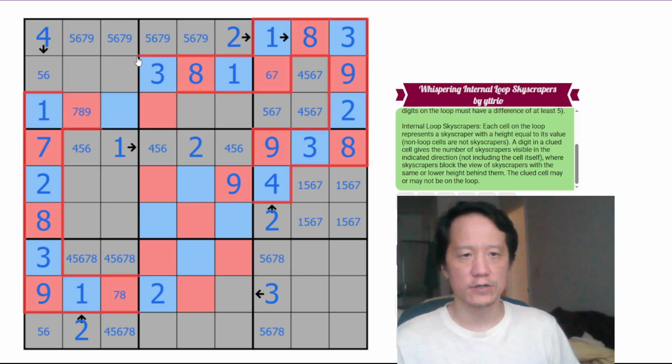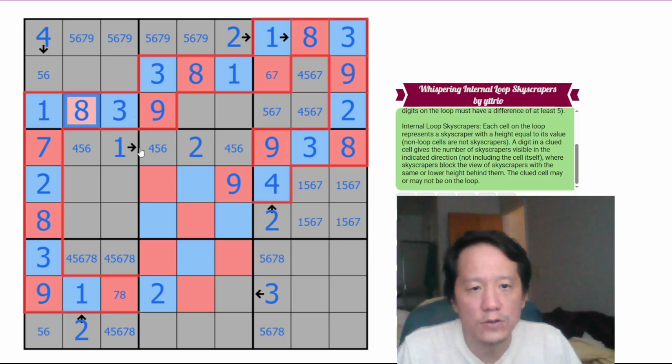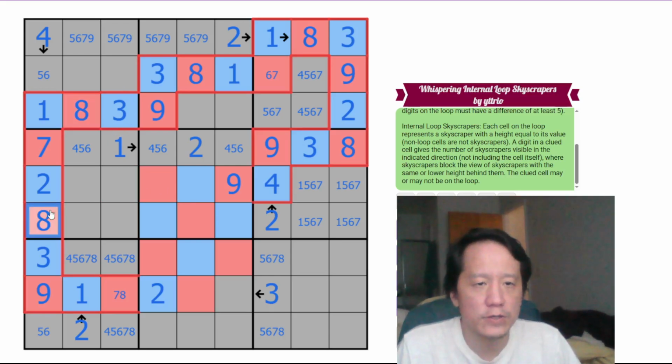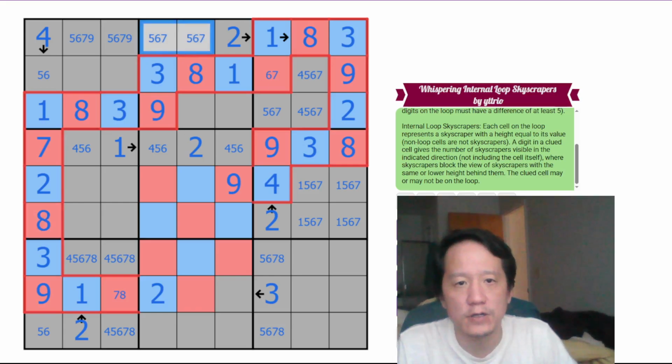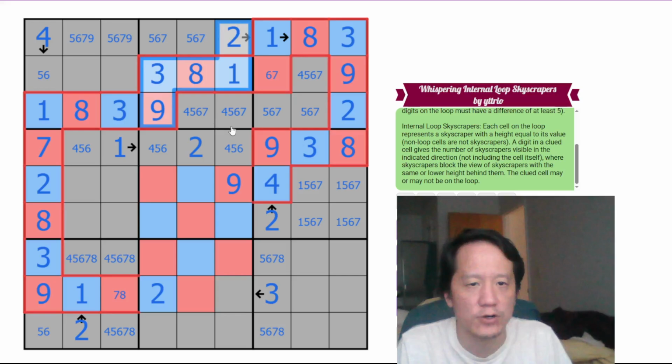So it has to go here. It has to go here. This is a 9. This has to be 3 because it can't be 1, 2, or 4. So this is 3, which makes this an 8. Okay. So 9 cannot be here. The rest of these digits are 4, 5, 6, and 7. 4 has to be one of these two digits, so therefore this cannot be 4 because 4 can't be here.